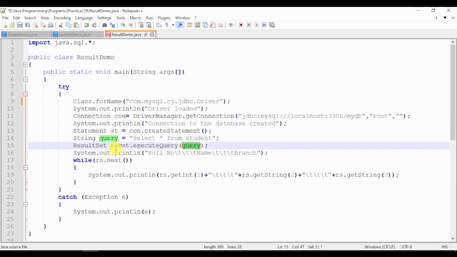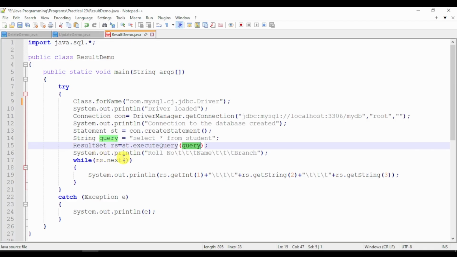This is how the select query will run here, and every time you run a select query you have to use the executeQuery function. Automatically the values from the database will be fetched in the form of rows, fetched as a table inside your program, and those table rows will be stored in this ResultSet object, which is rs.